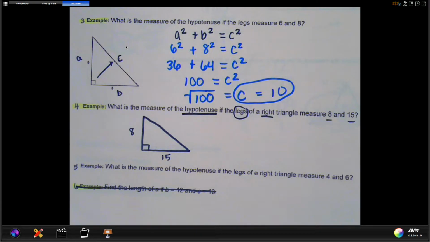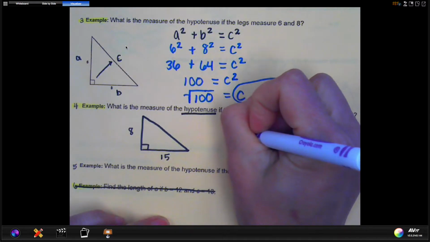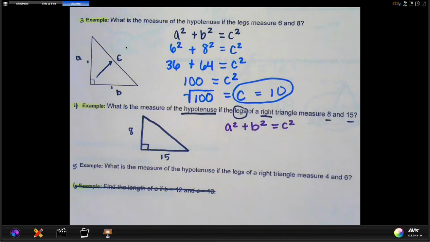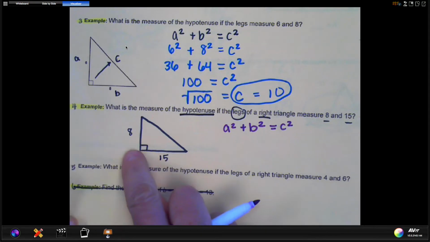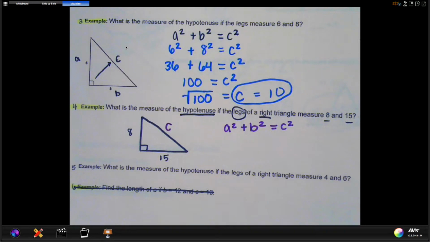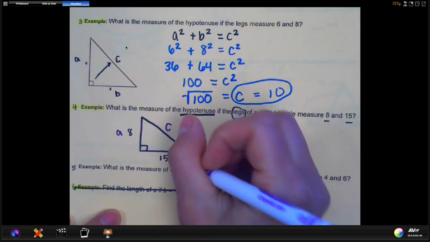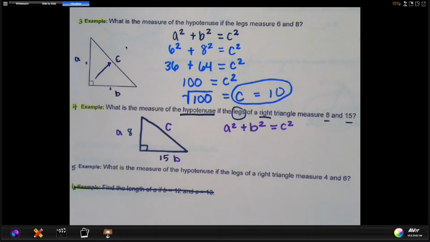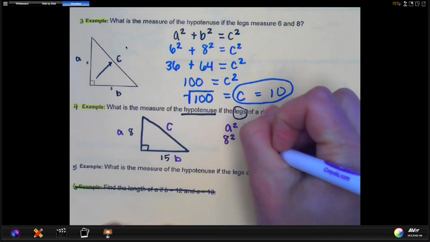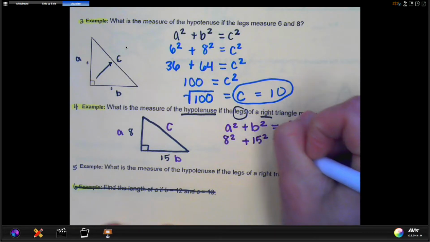So that's the one that is blank, the one that is the longest side. Okay, so since we have a right triangle, we use the Pythagorean theorem again. So a squared plus b squared equals c squared. Okay, good. So we're going to label around my triangle. We're going to start by labeling C always, which is the longest side, and then go back and label A and B. So the shortest side is 8, so I'll make that A. Next shortest is 15, so I'll make that B. And then I'm going to substitute the numbers in. So A squared is 8 squared, B squared is 15 squared, and C squared we don't know, so we're going to leave it.